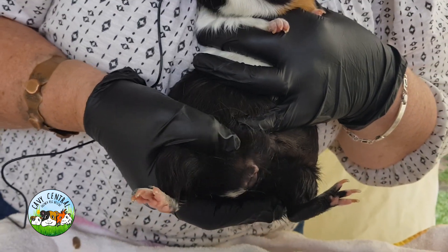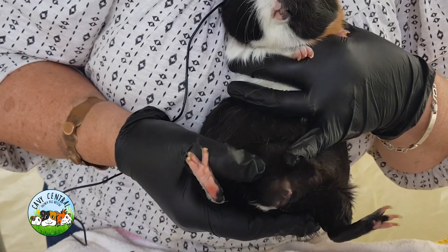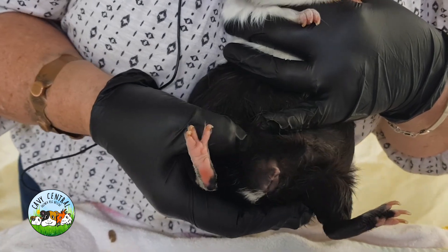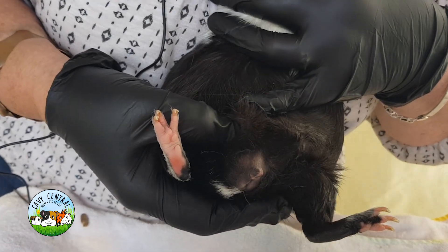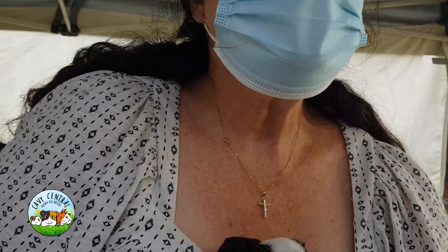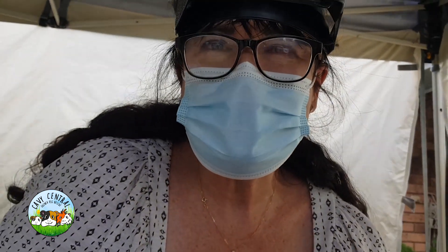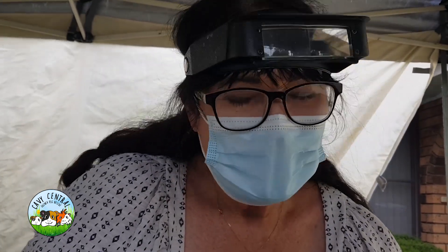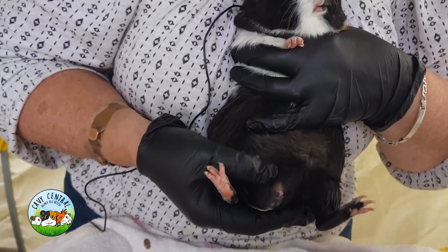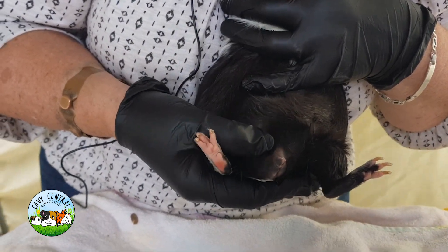Now what he also has is up here a similar size lump — it's sort of well hidden, a little bit further in, about the same size. It could be perhaps that it was displaced maybe. We've never seen a piggy like that, but to actually tell he would need an ultrasound to confirm what's exactly going on there.